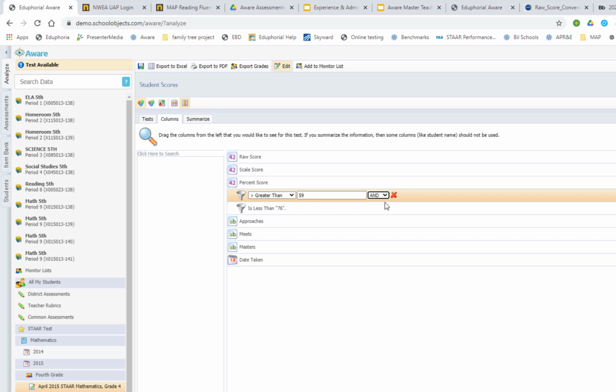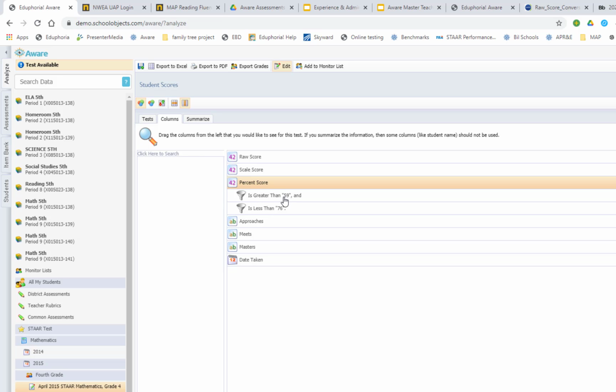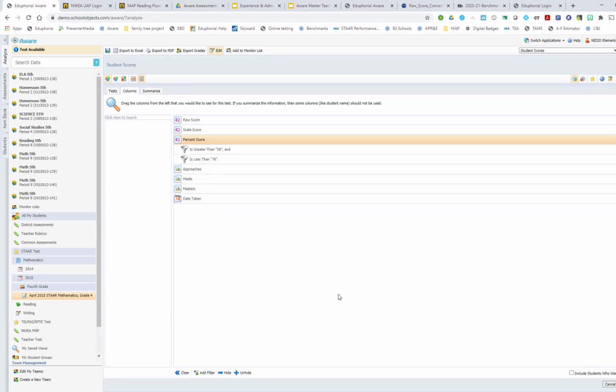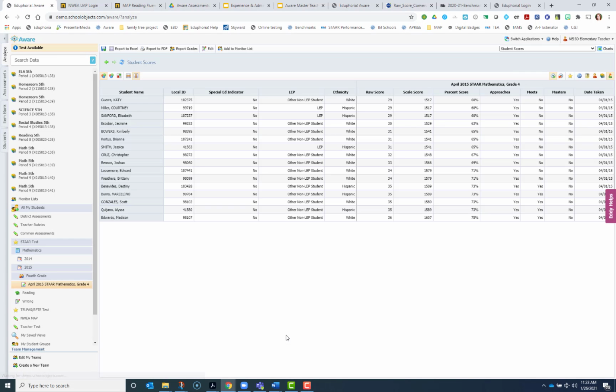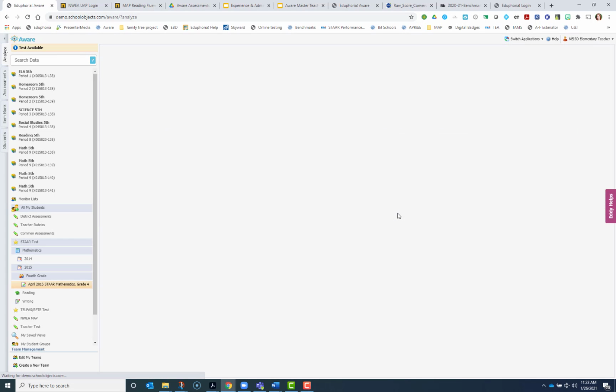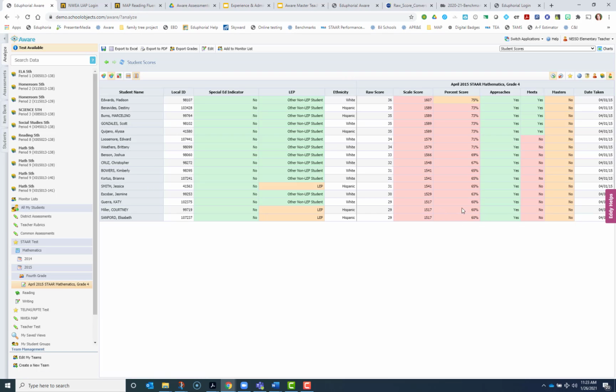That option only appears after you add a second filter to the same column. So now I've got anything greater than 59 and less than 76. Click update. And now I've got a list of students who scored within this 60 to 75% score range.